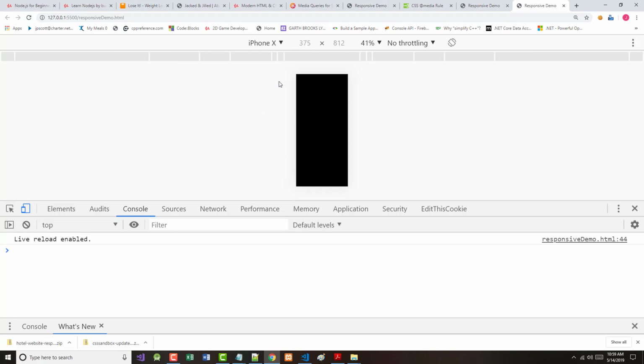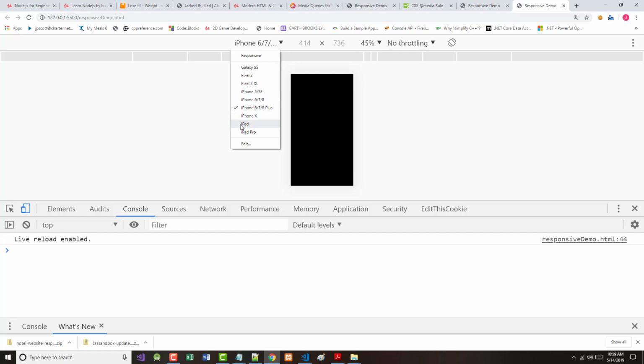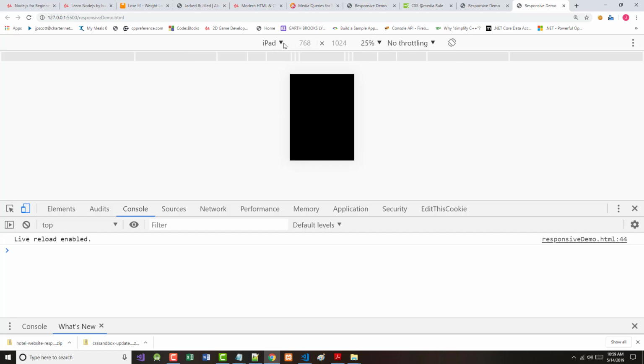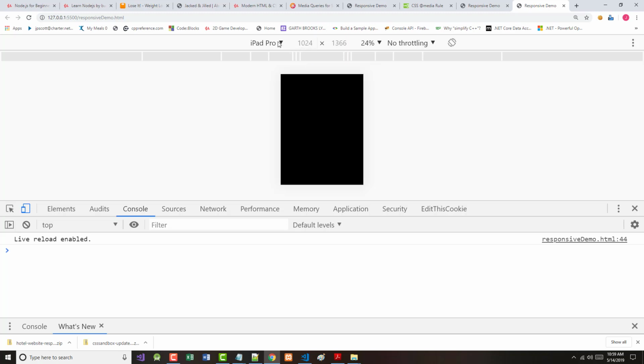All right, an iPhone X, that's 375. A 6/7/8 Plus, that's 414. It looks like about the biggest width that I have is about 415 pixels. When I go up to an iPad, it's 768, and when I go up to a Pro, it's 1024.